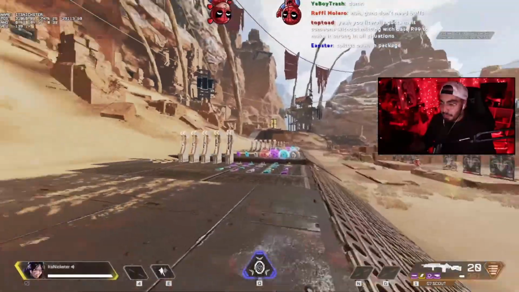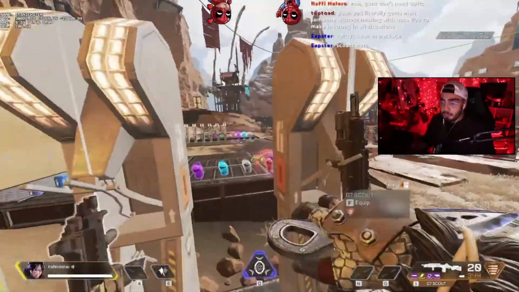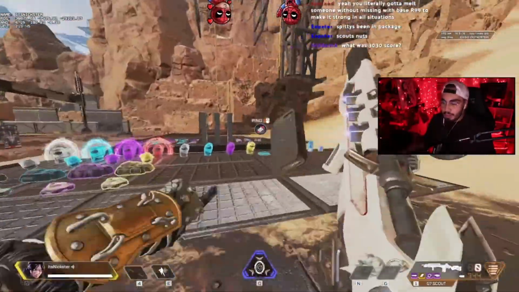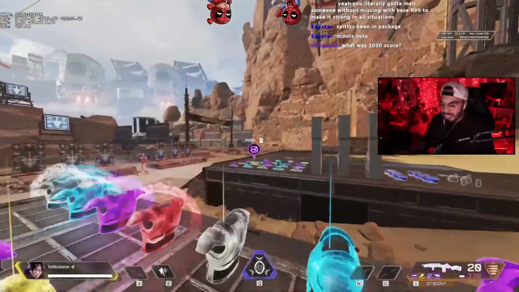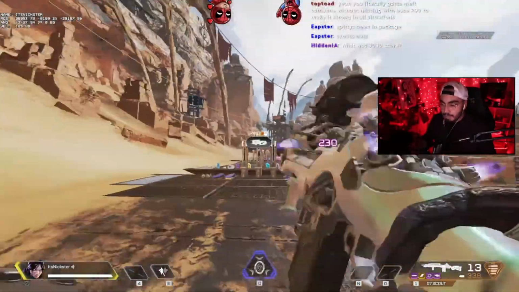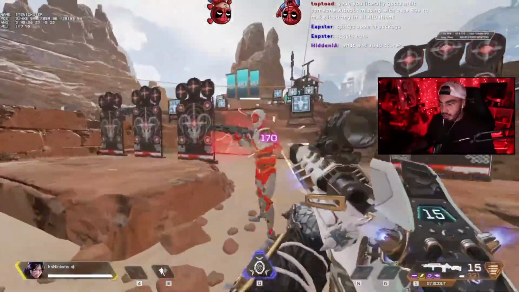The Scout's a dummy weapon right now, especially if you're in comp. Definitely recommend if you're a Gibby player. If you play range, Scout's the gun for you. It's nutty. I would rather have a Scout for long range than one of these snipers because it does decent long range. You can control it. You can hit your shots. But when the close range fights happen, it's got nutty hip fire.